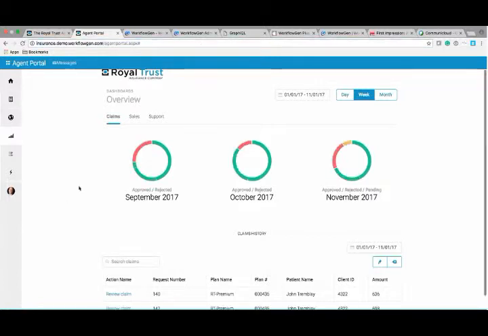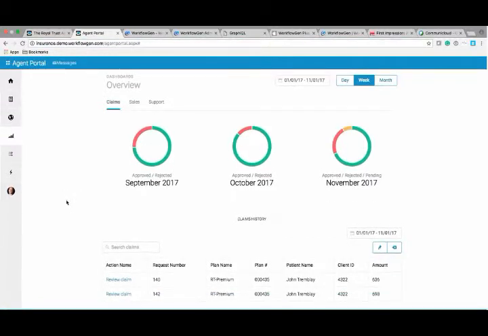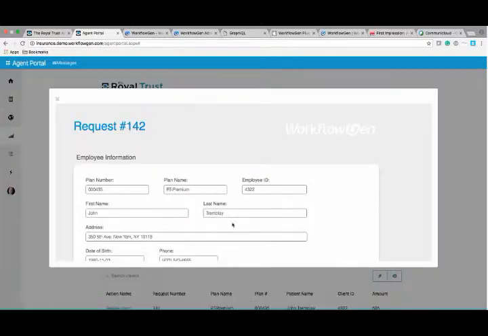So I need to refresh this agent portal, and I can retrieve with the GraphQL API all the information about the request. Request number 142, plan name, plan number, patient name, client ID, and amount. So the amount is 698.